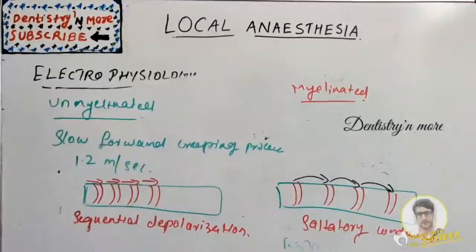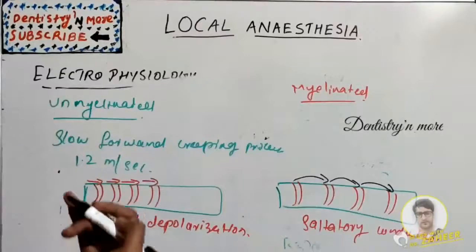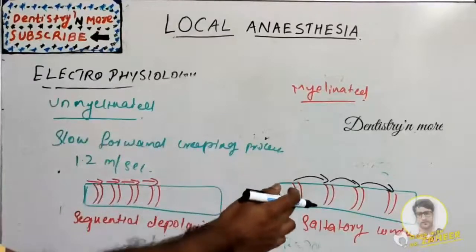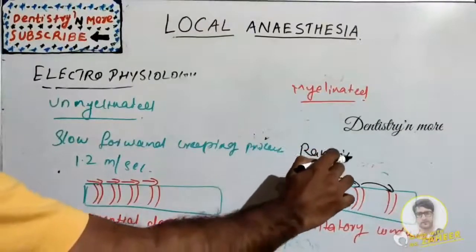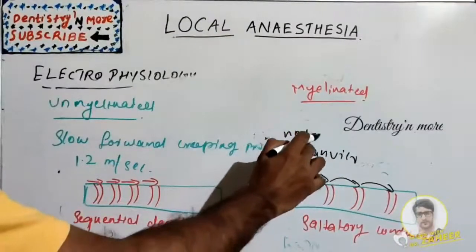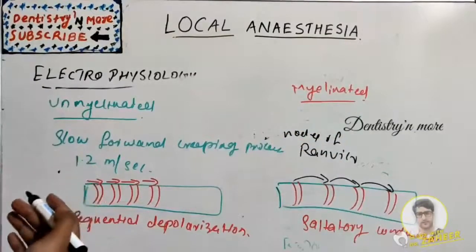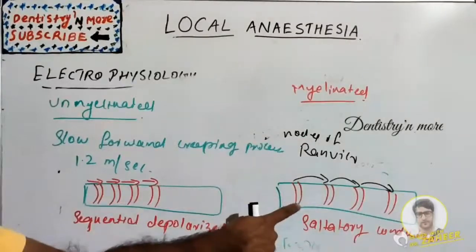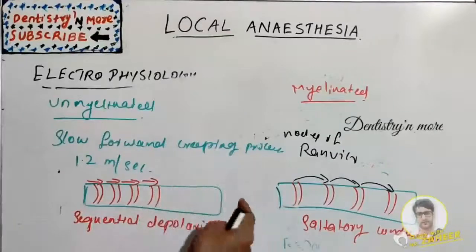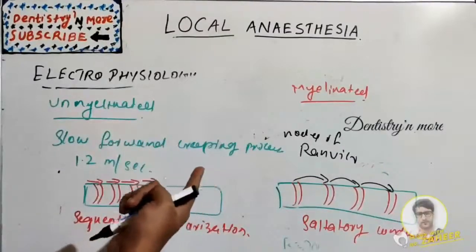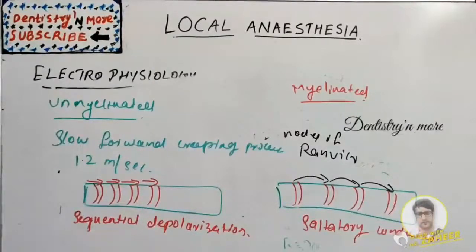It is more rapid in thicker nerves because of the increase in thickness of the myelin sheath and the increase in distance between the adjacent nodes of Ranvier. So this is the node of Ranvier. If conduction of the impulse is blocked at one node, the local current will skip over that node and prove adequate to raise the membrane potential at the next node to its firing potential and produce depolarization.